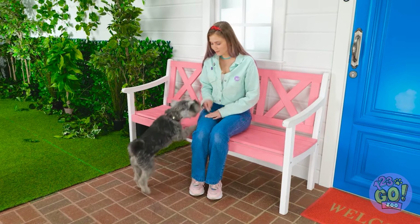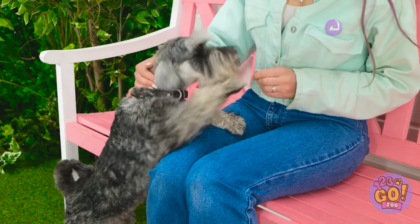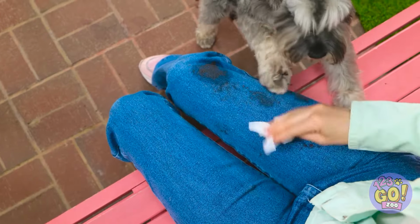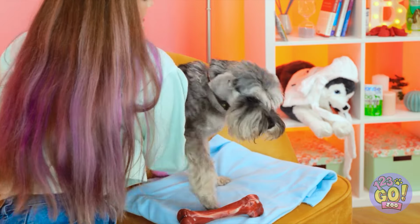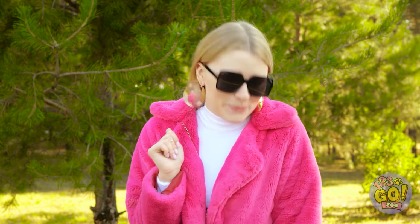Come here, Rover. Good dog. I've got some delicious treats for you. That's it. They're so yummy. Eat them all up. Oh no! My jeans! Your paws are all dirty. Ugh, this is annoying. We need to clean your paws. Stay still. Don't move. This isn't working. That's it. Let's go indoors. We can't go out like this. I can't believe this. What did I tell you? You're not allowed to play in the mud. Huh? What's that? Who's the cutest dog? You are!